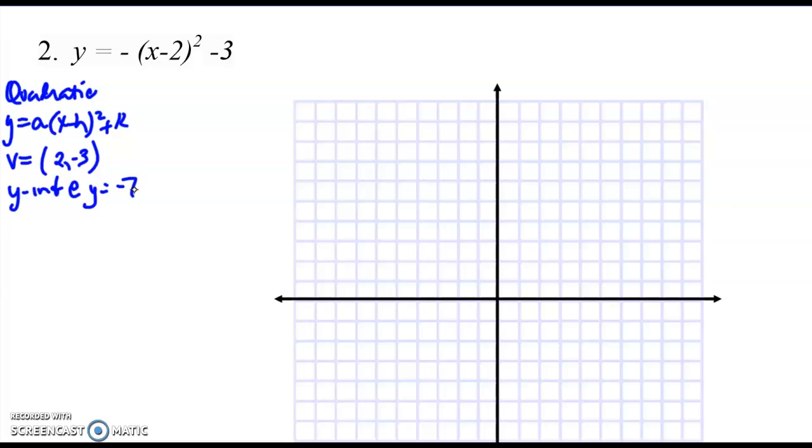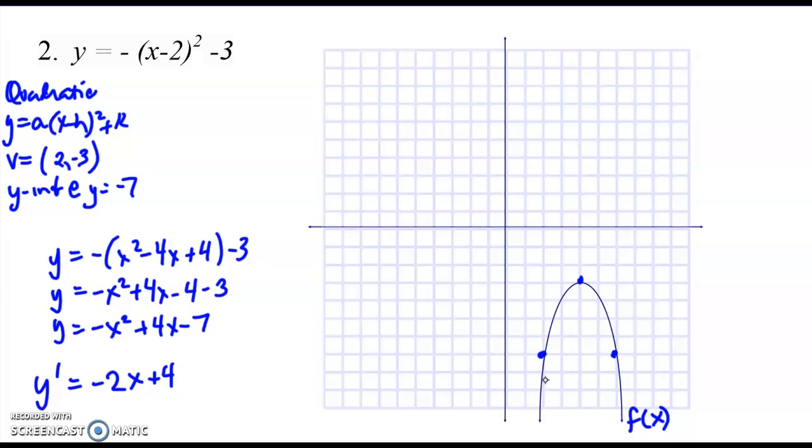Go ahead and graph that quadratic equation, and then simplify this equation so that you're able to find its derivative. Go ahead and pause and do that. Alright, so here's a sketch of the parabola that's created by that quadratic. Hopefully you were able to graph the same thing. And then I multiplied the y equation out and took the derivative to be this.